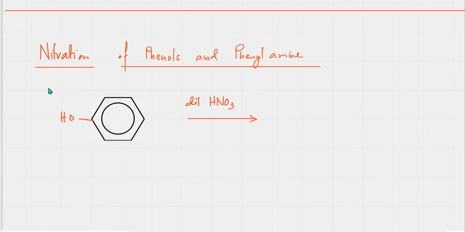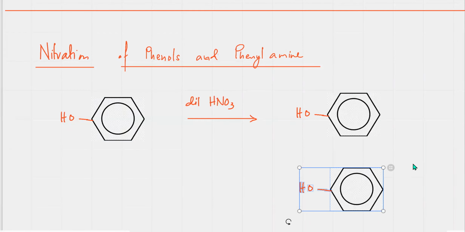So an NO2 is going to come in and bond at two positions. Either it's going to be the second position, there's going to be an NO2 getting attached over here, or it's going to be the fourth position, an NO2 group that would get attached over here. So you're going to get either 2-nitrophenol or 4-nitrophenol. So, no special conditions required. The benzene ring is highly activated. Is this clear?